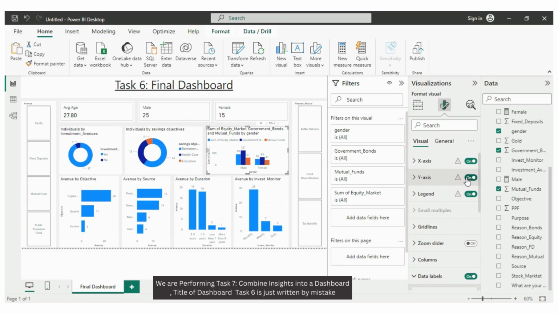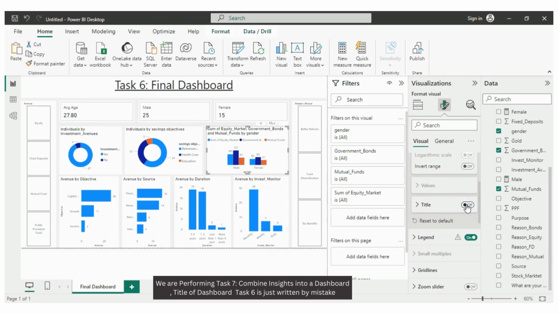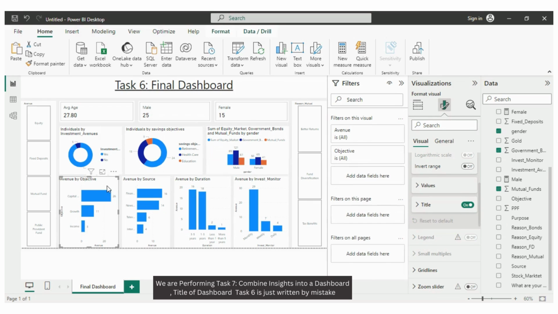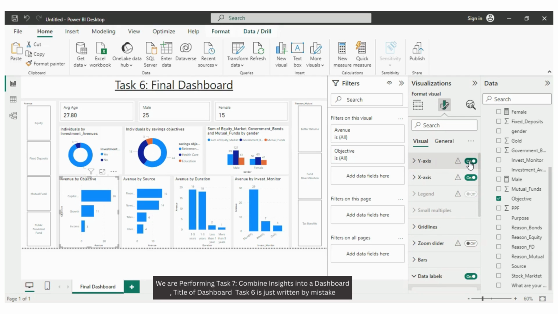And now I am removing the title of the y-axis for the sum of equity market, sum of government bond and mutual fund by gender, and then removing the y-axis and title of y-axis for all of my bar charts.